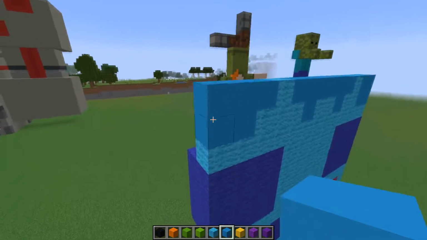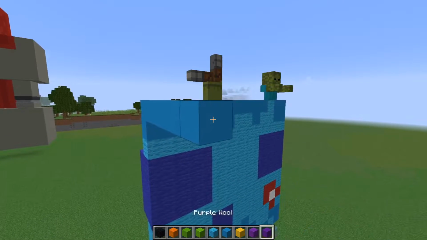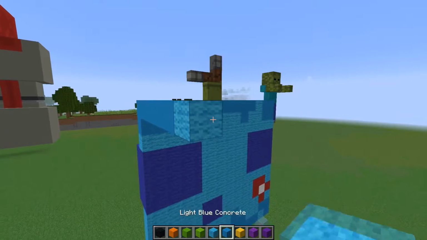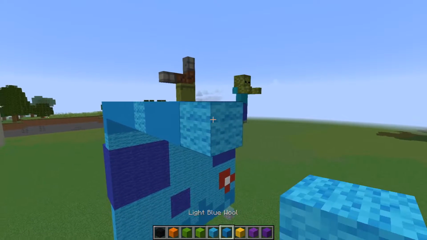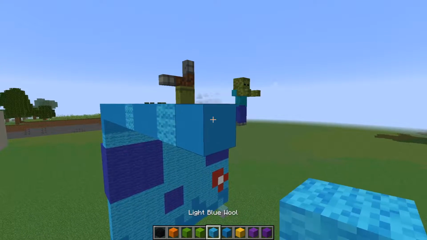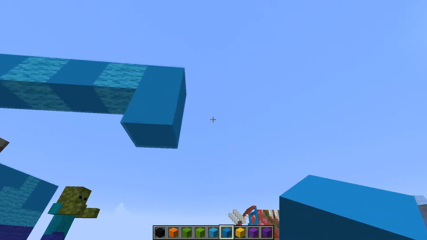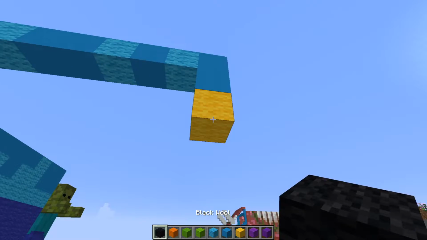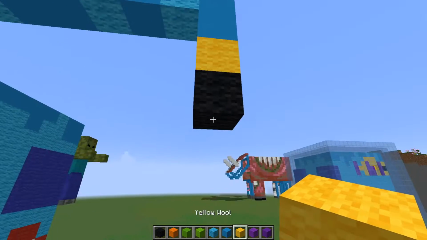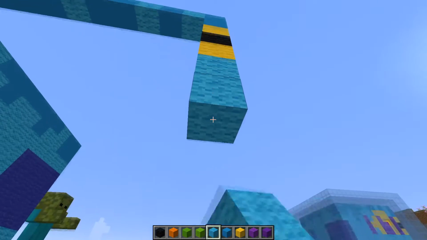Spinning on round to the side of the build, we're going to place 1, 2, 3, 4, 5 light blue concrete, followed by a light blue wool, and then another 2 concrete, 1 wool, another 1 concrete, 1 wool, 1 concrete, and then going down from that, we're going to place another concrete. Then we're going to switch to our yellow wool this time. Place 1 black wool, followed by another yellow wool, followed by a light blue wool.